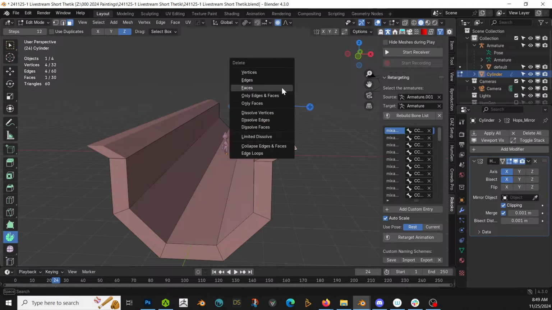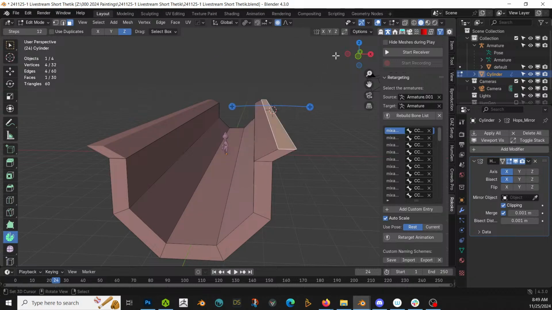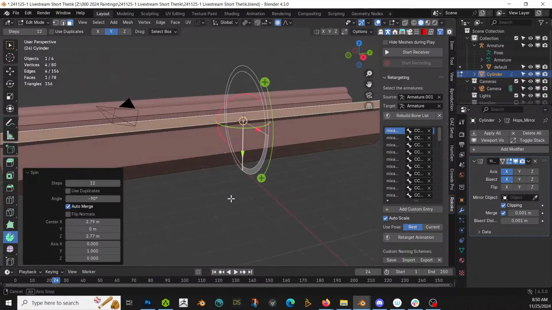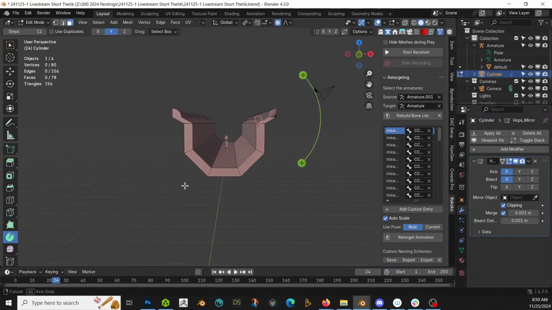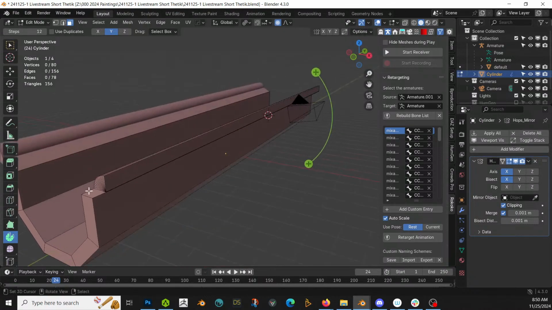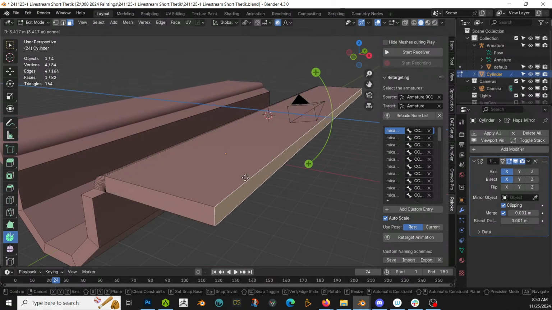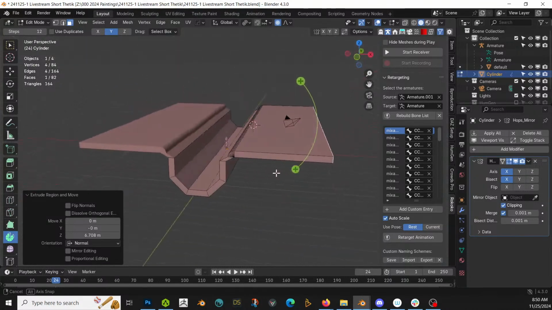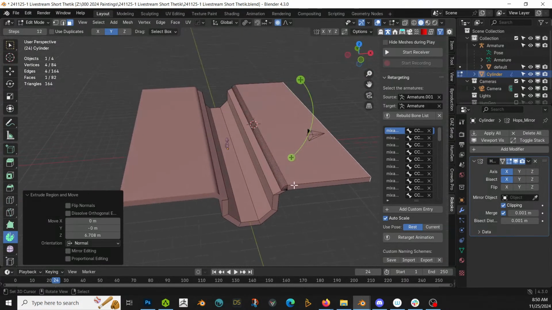Is it X? Y. Yeah, Y. Minus 90. Okay. Kind of just fun. A little curve there. And we just take this and E, extrude it out. And we have a hinge clip, right?